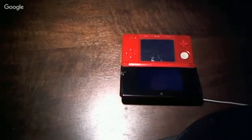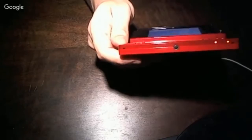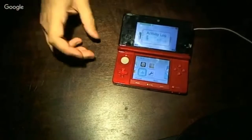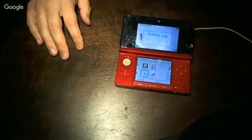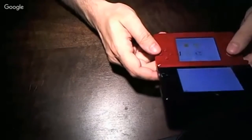And as expected, on the first power up, I'm seeing the red light by the power button. That's because it's warning that the battery charge is low, and that's expected because the battery is pretty much dead at this point. So it's going to need to charge. One thing, the volume button's up all the way. Yeah, there's one. I just didn't hear the startup audio.